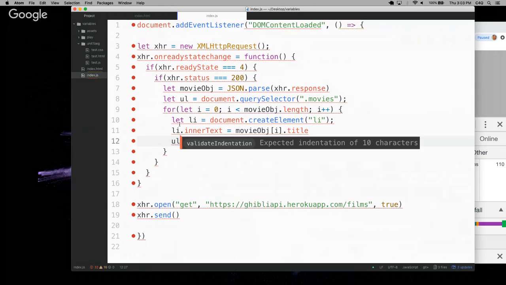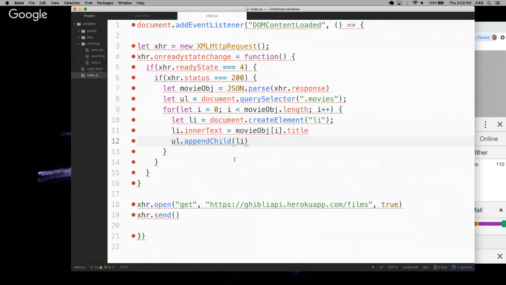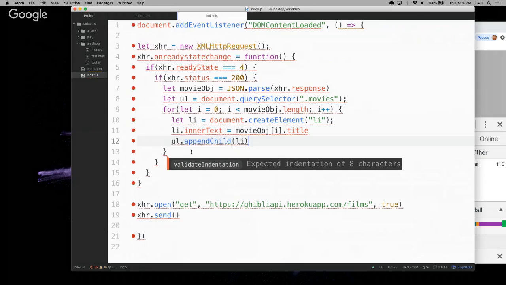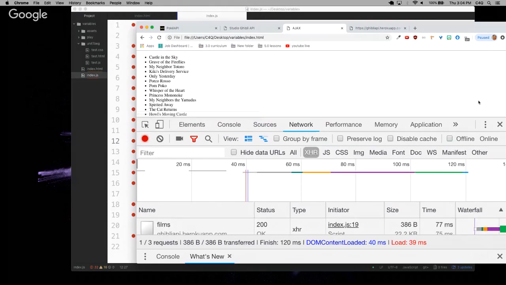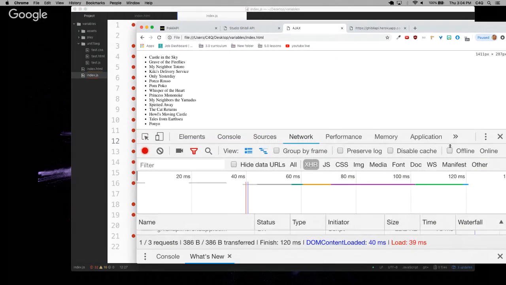Any of the other ones? Or the very last line. Yeah, go for it. What is it? This sticks the li node into the ul node so that it becomes a child of the ul. Are we ready? Do we think it's going to work? Are we getting excited? Let's see it go. Boom. Amazing.